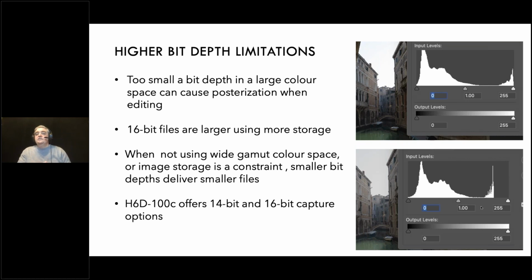To try and work that into the system, effectively, the H6D does offer you the option to choose 14-bit or 16-bit, depending on what your requirement is, just to allow a little bit more flexibility in terms of storage options when you're shooting in camera. So that is there. But I think in essence, what we're trying to say is generally the benefits of having 16 bits pretty much outweigh any of the negative sides in terms of file sizes and so on, especially if you're using wide gamut color spaces, you know, even ProPhoto, something like that.